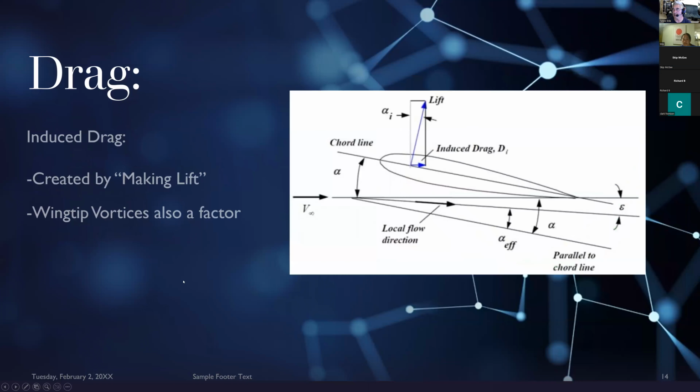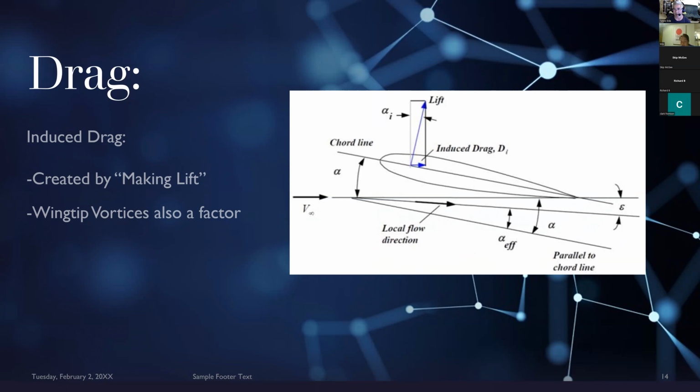And I think, yeah, this is actually a really good diagram. So what happens is you've got a wing that's flying at a positive angle of attack, right? Well, the lift is generated at right angles, perpendicular to the airfoil, right? And so a small percentage of that lift also creates a backward force equal to drag. Make sense?